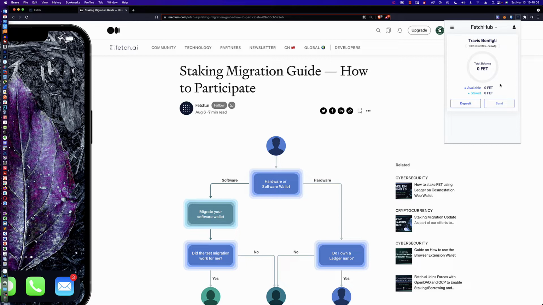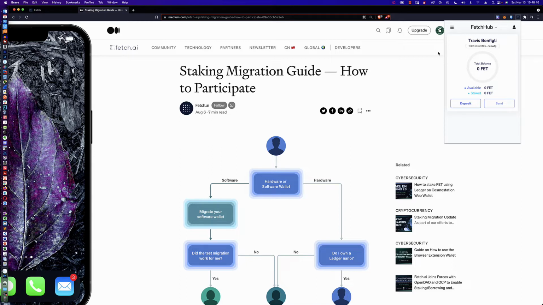So once the FET tokens show up in the wallet, you'll notice you've got this Fetch address here, and this is where a number of people are also stuck right now. They've got the tokens in the wallet, and they're like, well, what if I want to get them to Coinbase? How do I do that, right? Well, Coinbase isn't actually paying a premium right now in terms of staking, and that's where this Cosmostation wallet comes into play, and it's actually much easier and much cheaper to move them into the Cosmostation wallet.